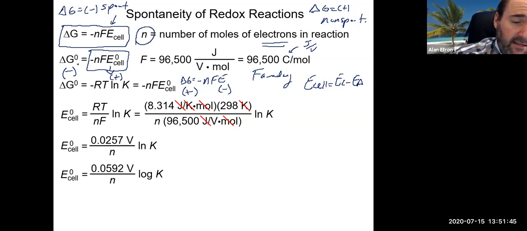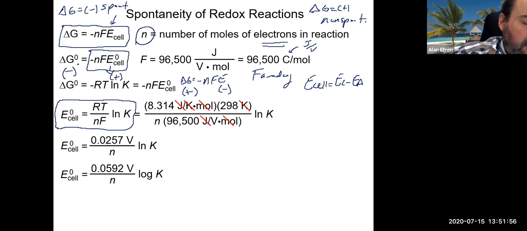We also cannot leave out our equilibrium K value. So this is the relationship between E of the cell and the equilibrium constant. E of the cell equals RT over NF times the natural log of K. These are all of our same normal things. R is our gas constant, which is 8.314. T is our temperature in Kelvin. N is our number of moles, just like it was above. F is our Faraday's constant. And K obviously is our equilibrium constant, products over reactants, just like normal.